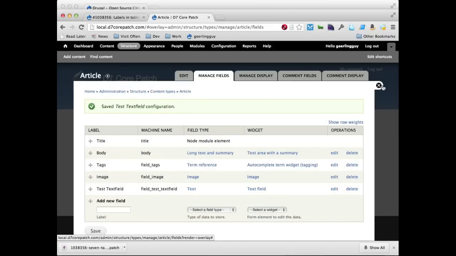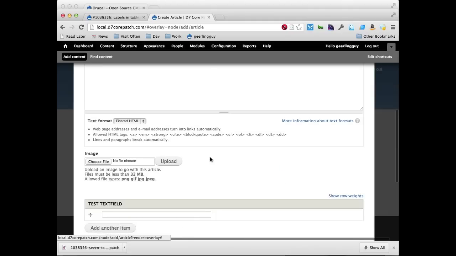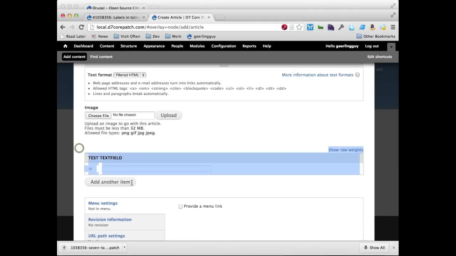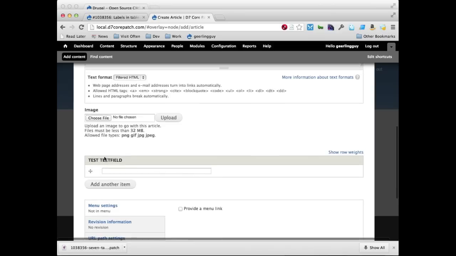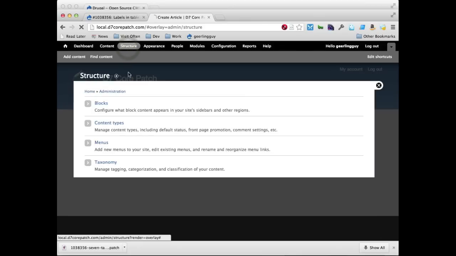So now that that's saved, I can create an article, add content, article, and now this, in the overlay, this is the 7 theme, and this is the section right here that we're interested in. And it looks like I need to also add a description to that field, so hold on a second, forgot about that.